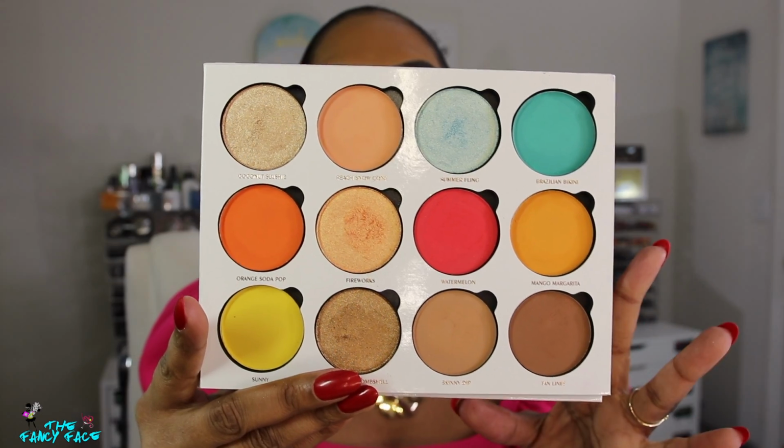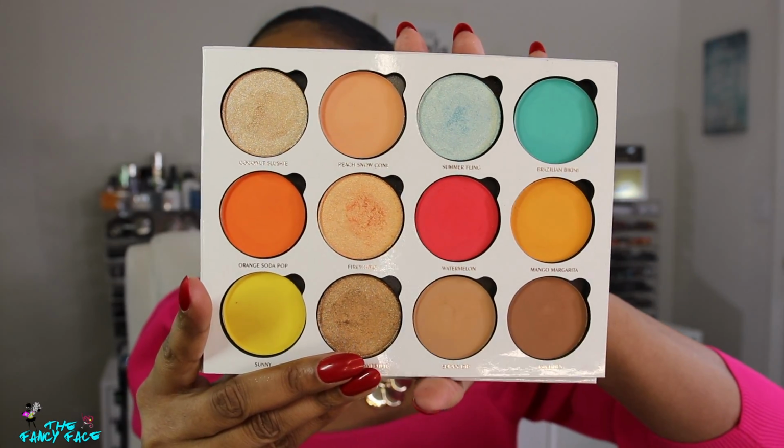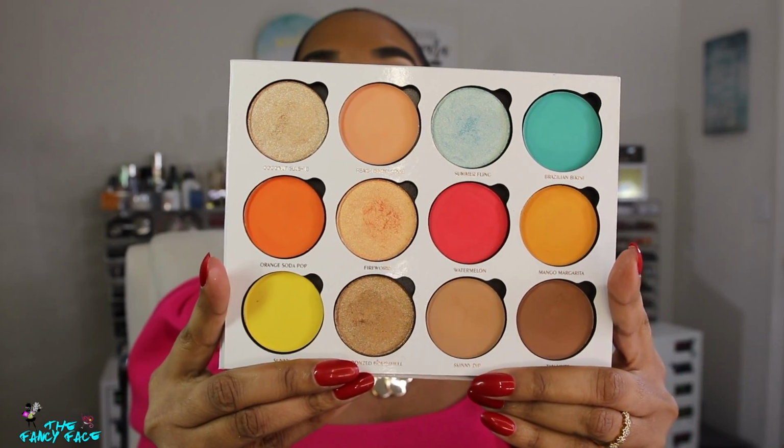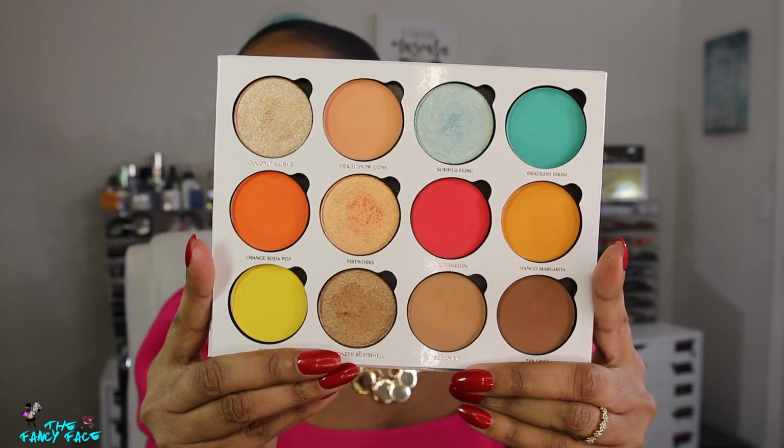We're gonna get on the swing set, the seesaw. We're going all over the place, all right? And then it has these beautiful metallic shimmers. Give Me Glow has the most beautiful shimmers of life. And Summer Vibes just fits in with my summer vibes. So I'm loving this. And there's some neutrals in here as well. So I also have some blend-in shades. And we're having fun over here.